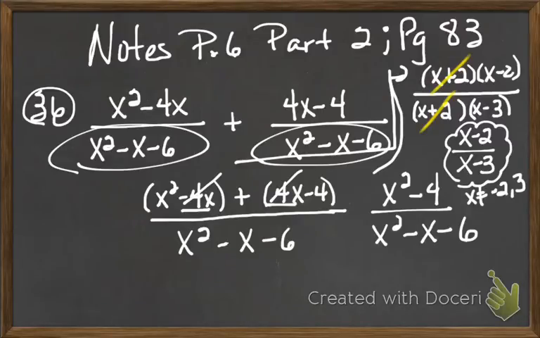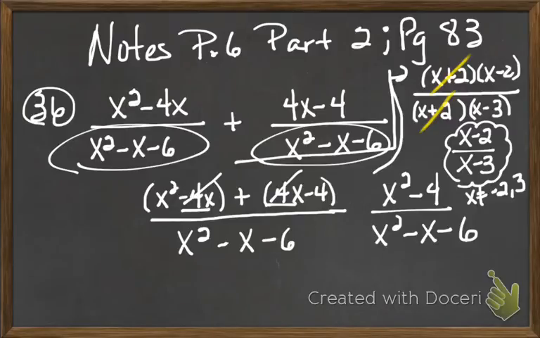-2 and 3. Would it be positive 2 also because you have 2 minus 2? You're only looking at original denominators here. So the original denominator factors into x plus 2 times x minus 3. Oh, okay. Yeah. You're not going to look at the top for an excluded value unless you're dividing by a fraction. And then that's the only time you look at the top and the bottom.